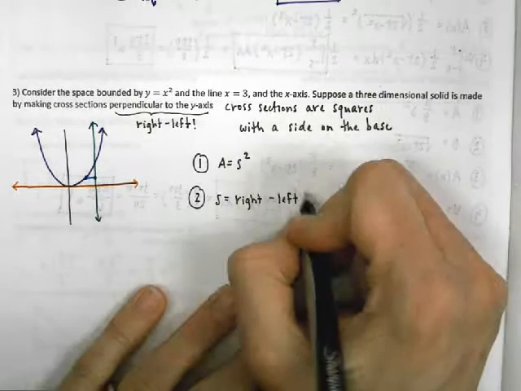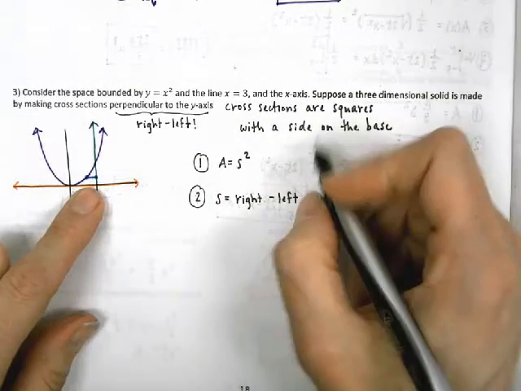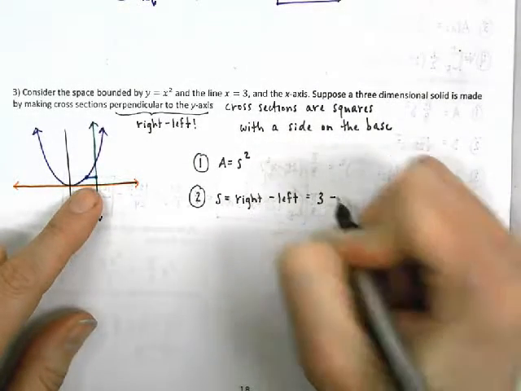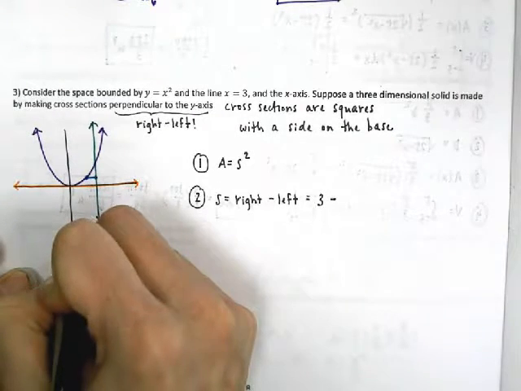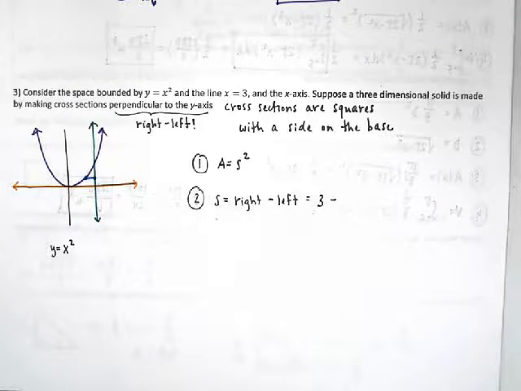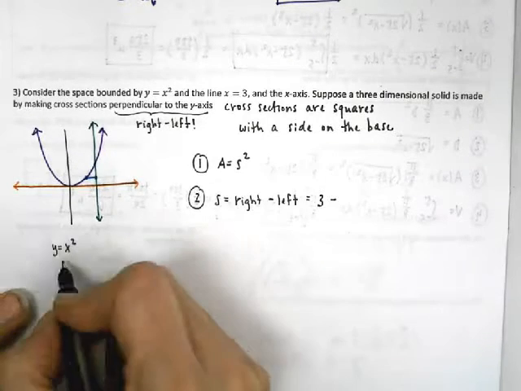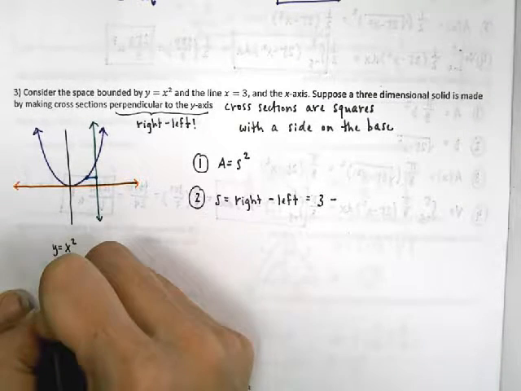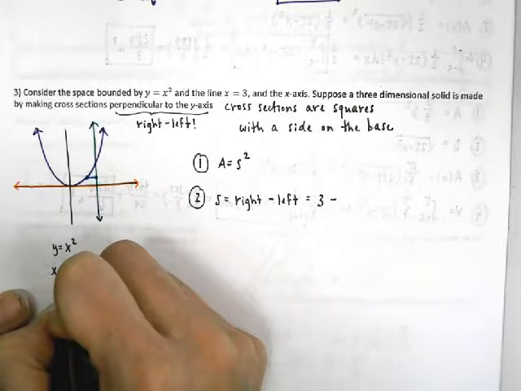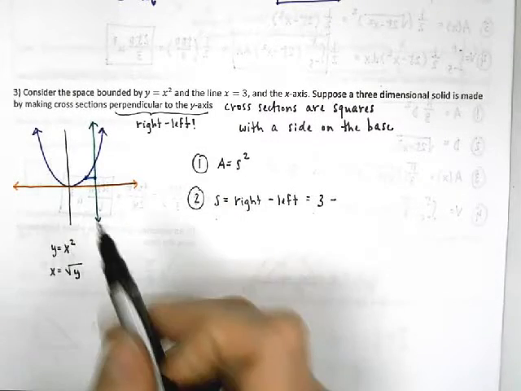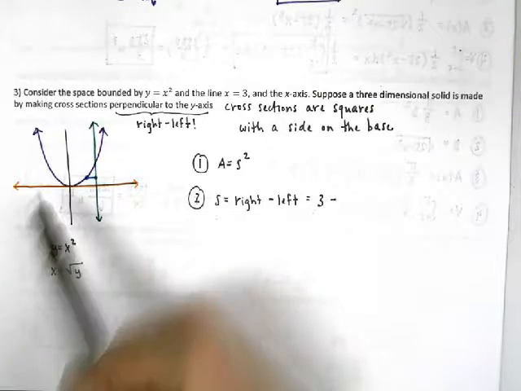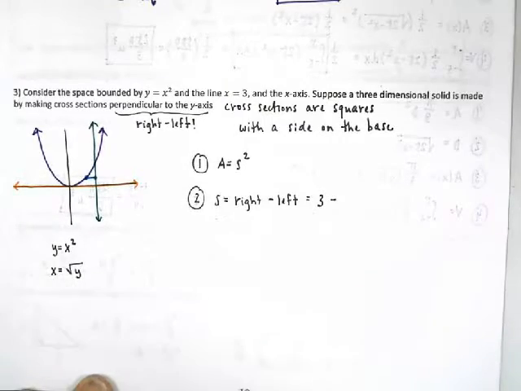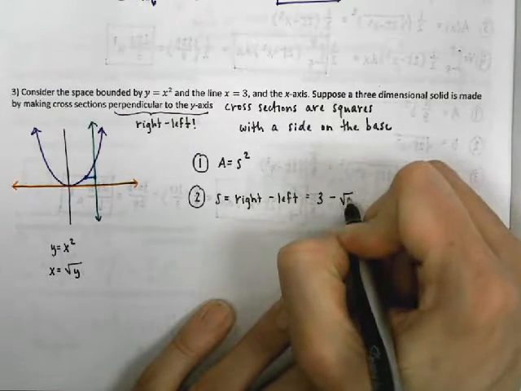So here's what we have to think about. I know my right is just 3. But my left, I have to be careful because right now I have this solved for y in terms of x. But if I'm doing perpendicular to y, I know my integral has to be in terms of y. So I need to solve this. So I'm going to take the square root, and I'm going to have x equals the square root of y. Now, because we're only in this region in the first quadrant, I don't have to consider the opposite of the square root of y. I can just take square root of y. So my left is square root of y.